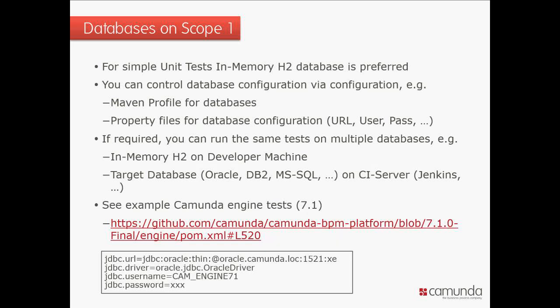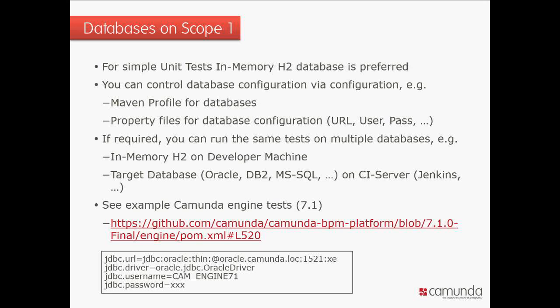For all the other test cases, what is really easy to achieve is that we run the same test case on different configurations of the process engine on different databases. I linked that here. We won't take a deeper look at that at the moment, but we do that, for example, for our test cases for the engine. We run them on all the databases, just using some Maven profiles and some properties we provide from the outside in order to access the different databases. The test case is exactly the same.